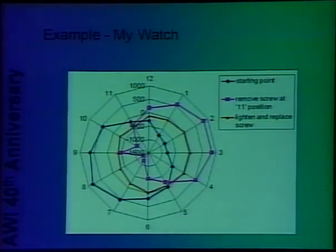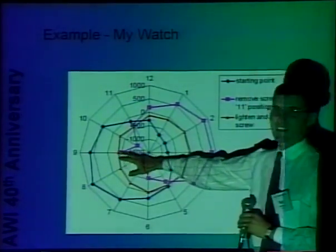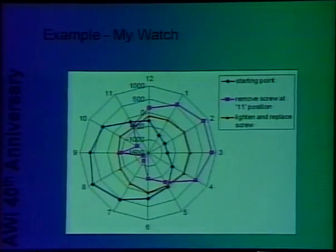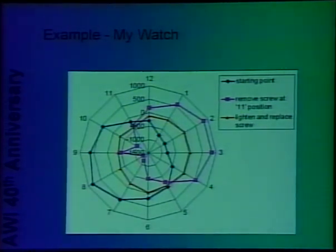So I took out a screw in the... Now this is actually, I think I wrote down the wrong position, 11 position, I believe it would be the 8 position. And it bounced through off in the opposite direction immediately. And I think my son bumped the table there and I didn't get anything. And then if I tightened the screw and replaced it at that point, it improved the time count. So it did seem to correspond to the error. I think I had some transcription error because I was looking at the front versus the back of the watch actually to get the screw out.